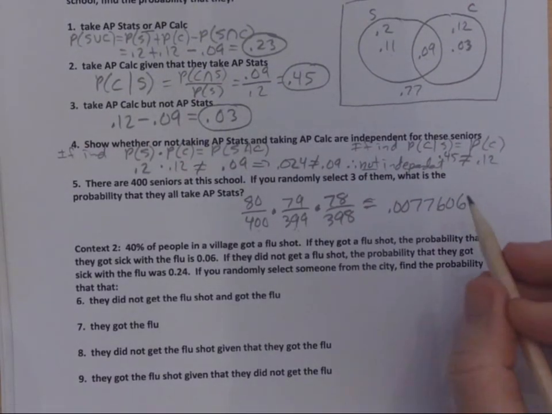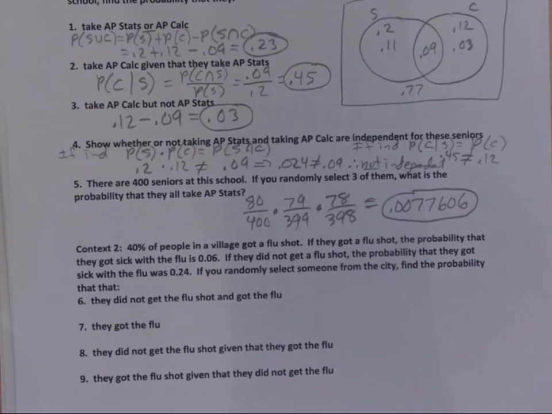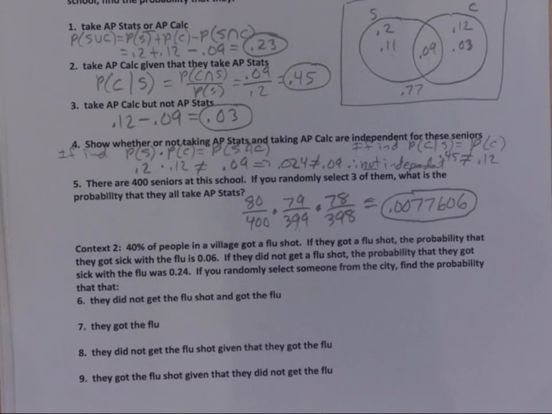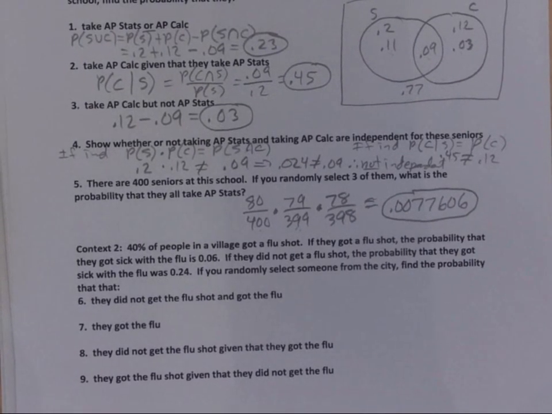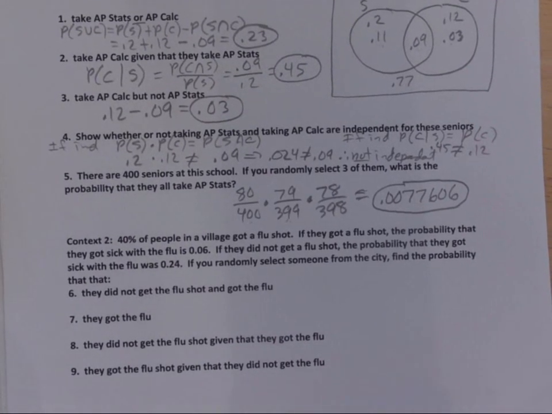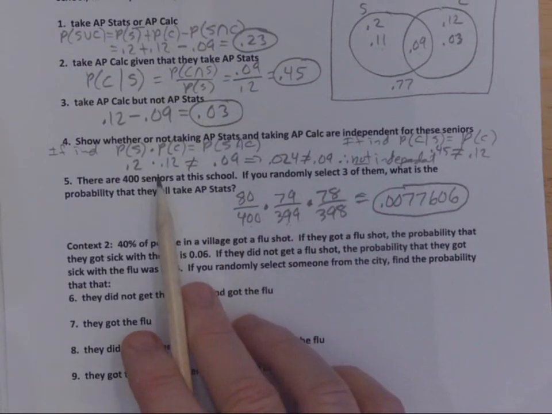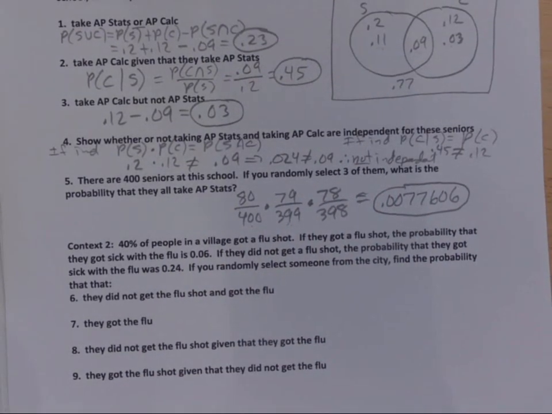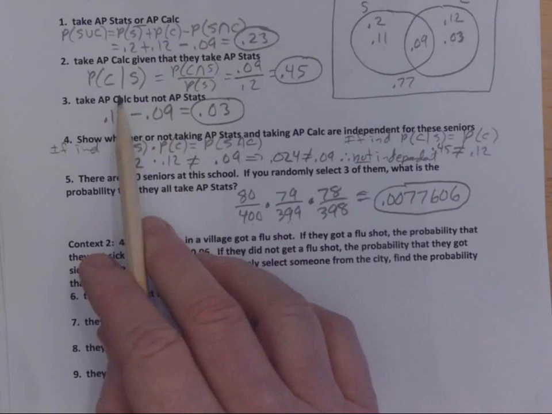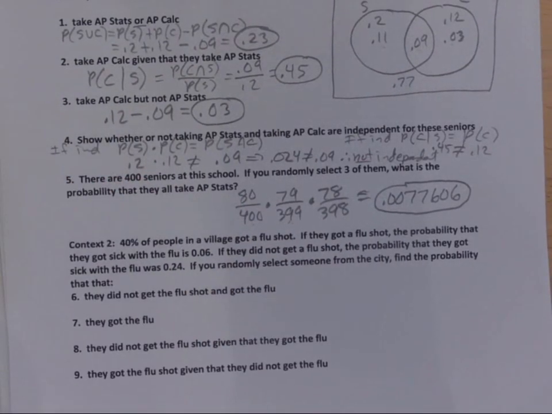Okay, so there you go. So in other words, it's pretty unlikely to happen. So there you go. All right, so that's the first major type of problem, is Venn diagram problems and problems dealing with our formulas, with our addition rule and with our conditional and with independence there.